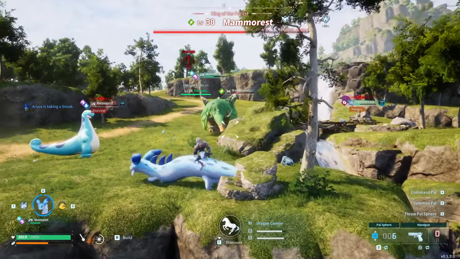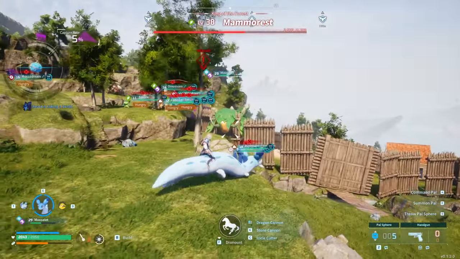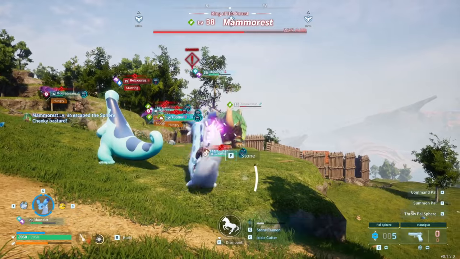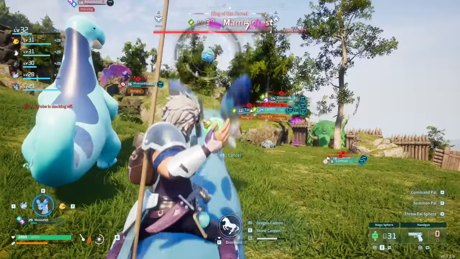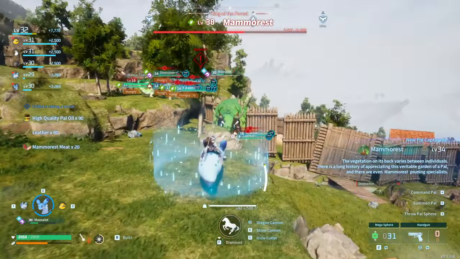Wait, there's two? Bro, there's another one? Hold on. This is the friend? I thought we were fighting the boss the entire time. Are you kidding me? Wait, where's the other one? There's one right here, bro. Oh. Yo, this is terrible. Oh, he broke through my shield. Come on. So which one's the real one? Come on. Yo, I got it. First one down. Go away.